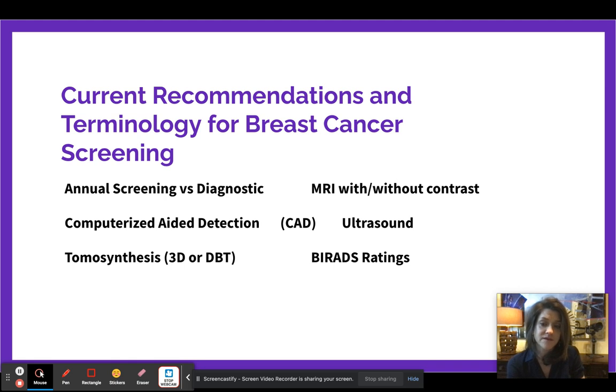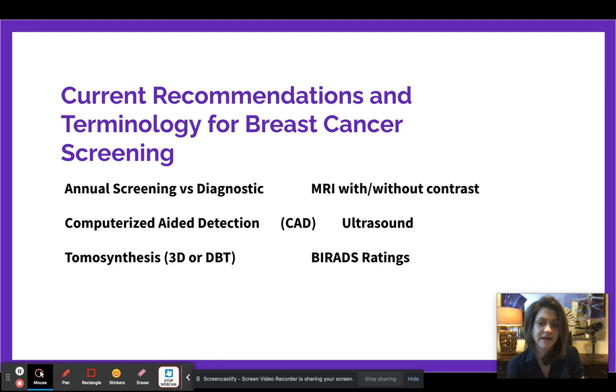With reports, the radiologist will give you 2 BI-RADS ratings. They'll give you a BI-RADS density rating, which we spoke about earlier in the lecture, and they also, at the end of the report, will give you their impression and the BI-RADS rating. A BI-RADS 1 means the patient can start routine mammography at age 40. BI-RADS 2 is everything's okay, and the radiologist would like to repeat the mammogram the next year.